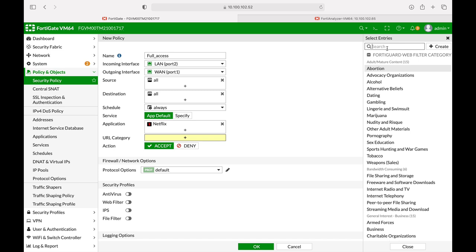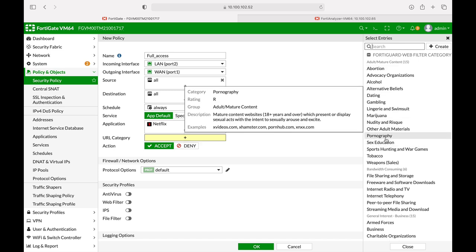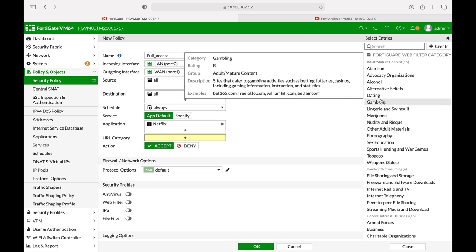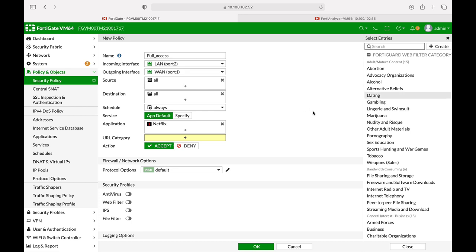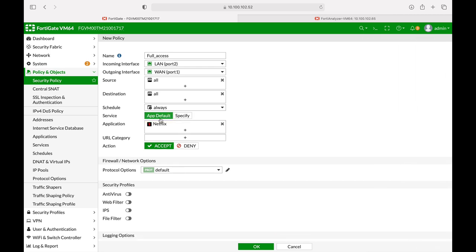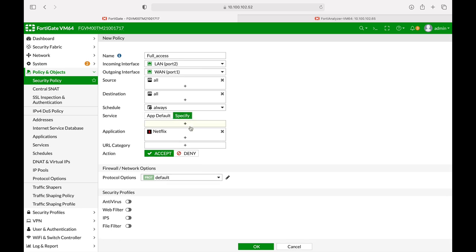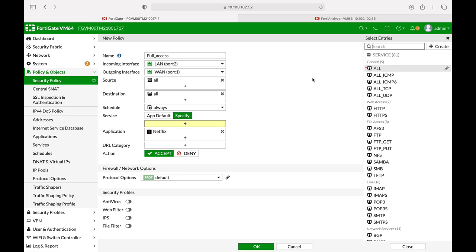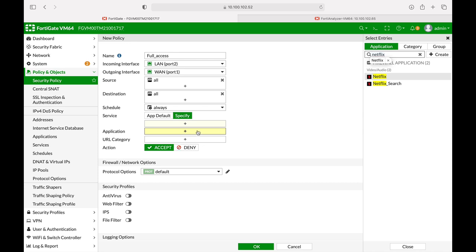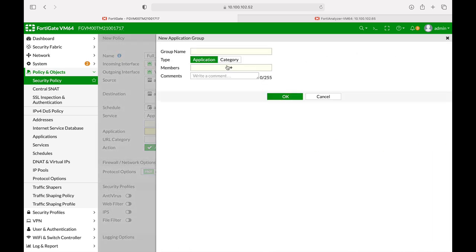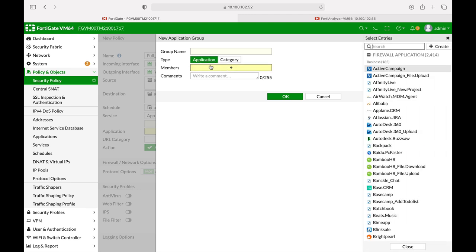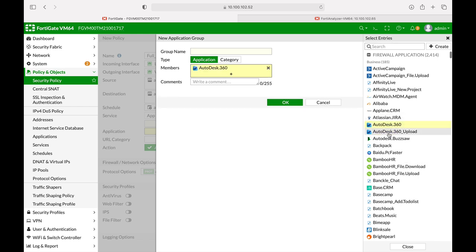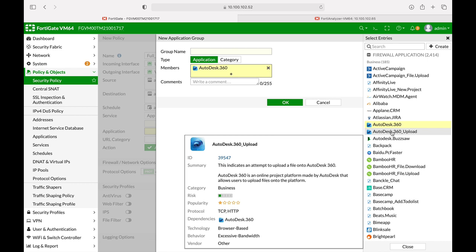We can also do that with URL categories, the same as in web filters, such as pornography or gambling or any other category that you want to allow or deny. And you can also choose if you want the protocols and port numbers to be the same as the application's default setting, or are you allowing any other protocols to be used? One more thing about application control. You can not only choose application, you can also choose categories, and you can even group applications that you decide you wish to be in a specific group, such as cloud applications, voice over IP applications, video applications, and so on.